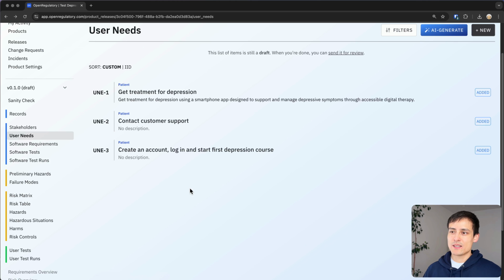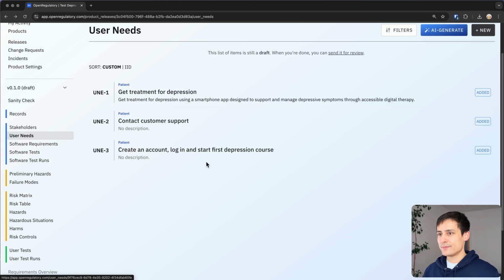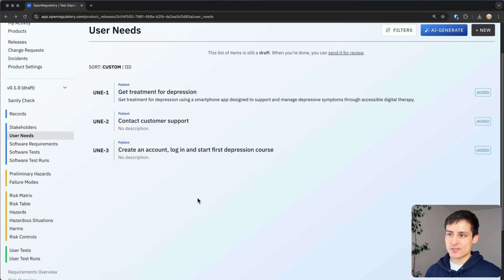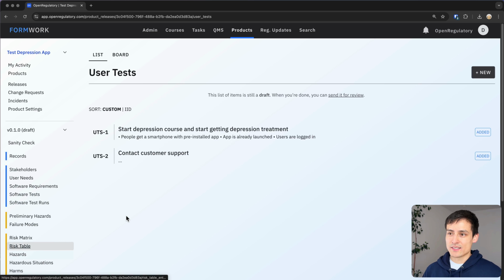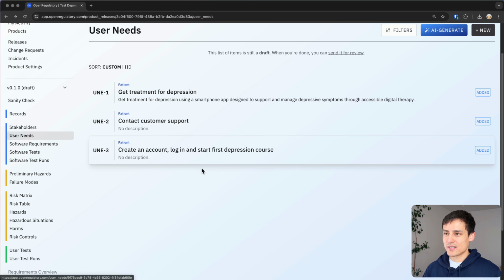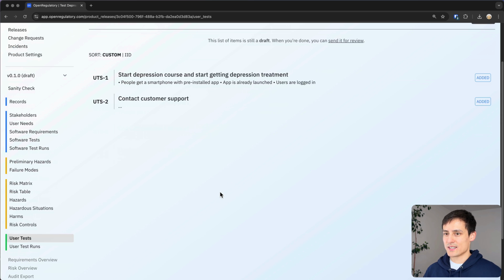And we can keep this very simple, because the list of user needs can be super short, like maybe 5 to 10 user needs for a typical product from a startup. So we likewise only need, let's say, 5 to 10 user tests. In our example here, we have 3 user needs and we've defined 2 user tests so far. I'll keep things a bit short, otherwise you'll fall asleep while I do all this documentation.